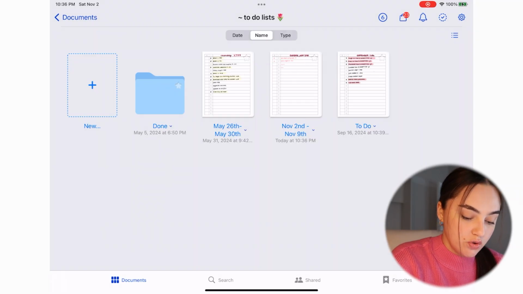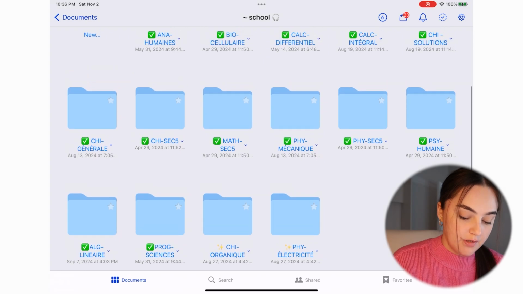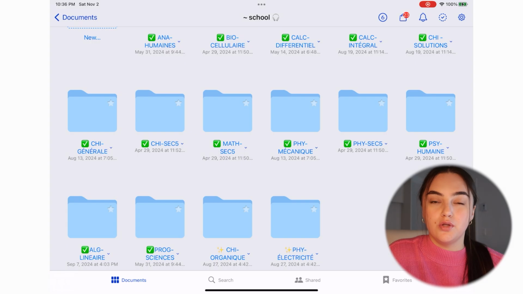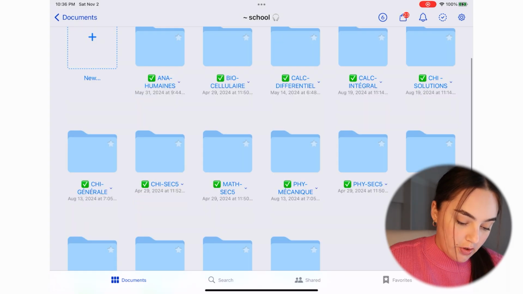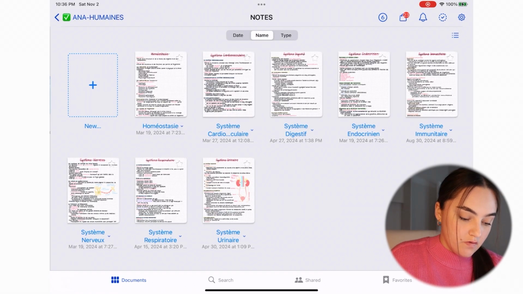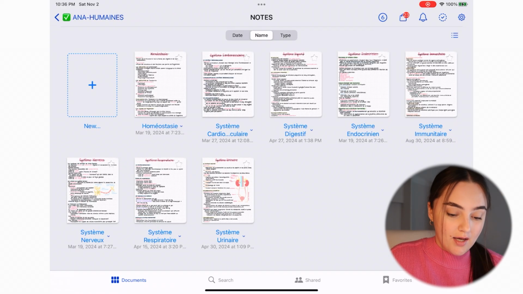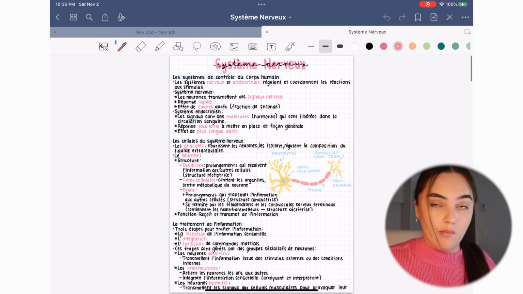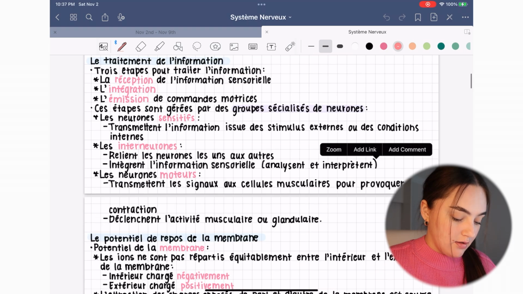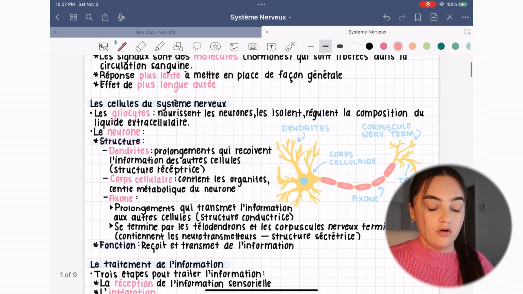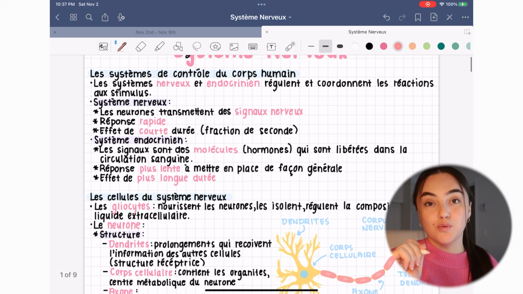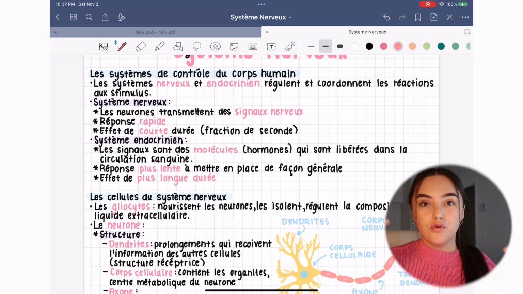And then for school, these are all of my classes that I've either completed, or if they have the little sparkle emoji next to them, then I'm currently doing them. But I'm going to show you how my notes usually look. So these are my notes for my Anatomy 1 class. I basically just do the titles the same way that I did them for my to-do list, and then for important words I'll either highlight it or use a different color with my pen, which I kind of like better because it takes a longer time to switch the color and then write it, so it kind of forces you to remember it almost.